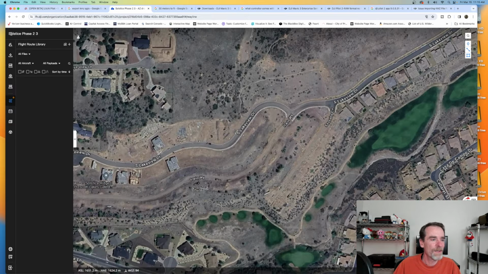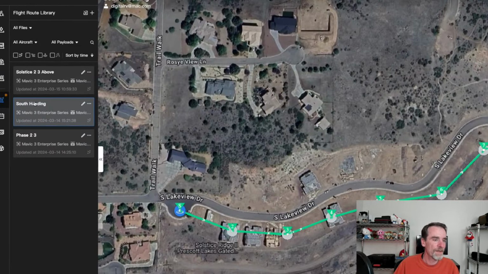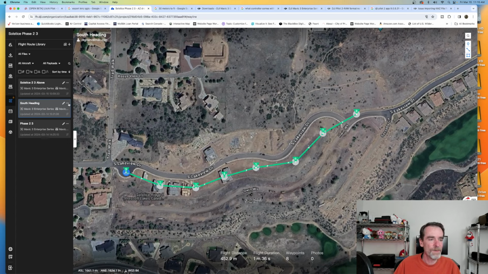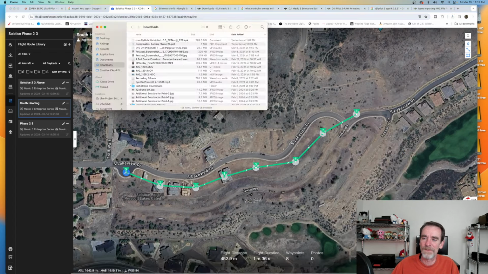We're going to arrow back here, and we're just going to look at that one once again called south heading. Now, one of the things I can do if I click right here is I can download the KMZ for this. That's awesome. So I can actually offload it here and then pop that KMZ file into the Pro controller. So pretty slick. And when you download it, it makes that KMZ. I'm just going to click on download, and it just downloaded it to my downloads folder.